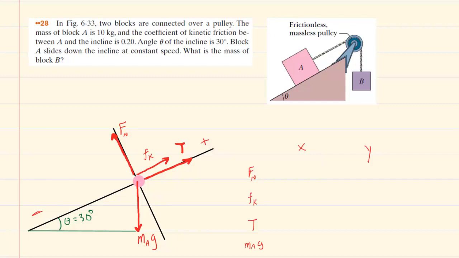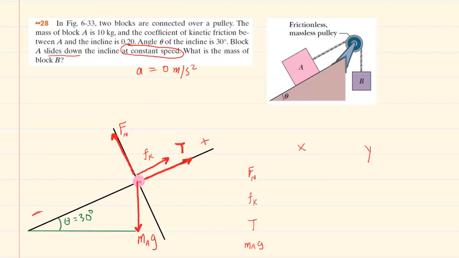Here we have a classic physics question in which we have two blocks that are connected over a frictionless and massless pulley, and they are on an incline. In this case, we are told that block A is sliding down the incline at a constant speed. One thing to keep in mind is that when objects are moving at constant speeds, their accelerations are equal to 0 meters per second squared. So that's a fact that we will return to shortly.